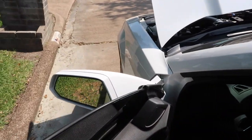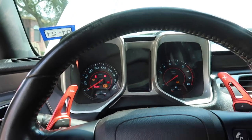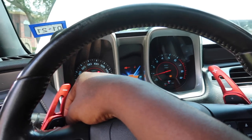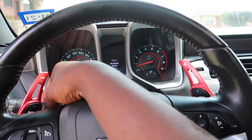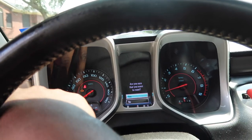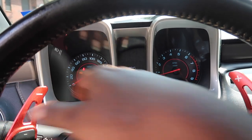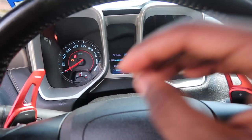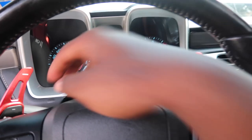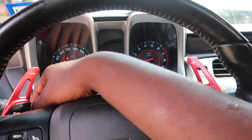Okay, so after you do the oil change, you're gonna wanna crank up your car. And then information menu. You go down to oil, and then you just press this button right here. And it's gonna ask you, are you sure? You scroll up, you press it again, and now it's back to 100%. And just take down how many miles you had on the car when you did the oil change, put it in your notes or something like that, and that way you'll be able to calculate how many miles you have till the next oil change.